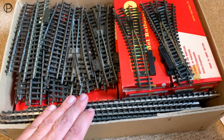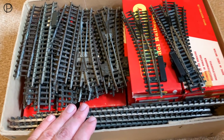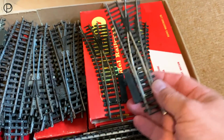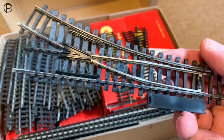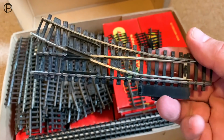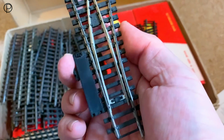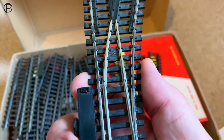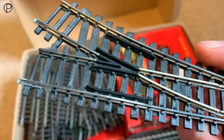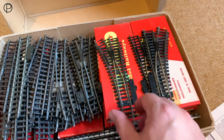So since he had some fairly good quality track available, I thought I'd buy an extra few bits and pieces, the useful stuff. And he just happened to have, when I was talking to him, the System 6 pieces of track here, half sleeper end, the earlier version with the box on the side, and they've got the early point blades. I think they made these for a short period of time before going back to having cast blades. They're quite nice, as I mentioned earlier. They seem to have nickel silver parts in them as well, although the main part of the rails are all steel. So there was a couple of right hands of those and a left hand.